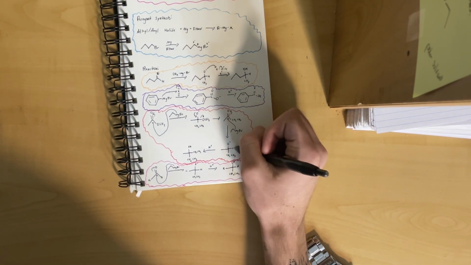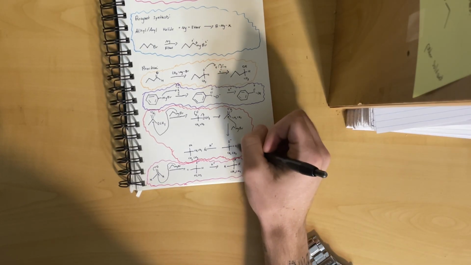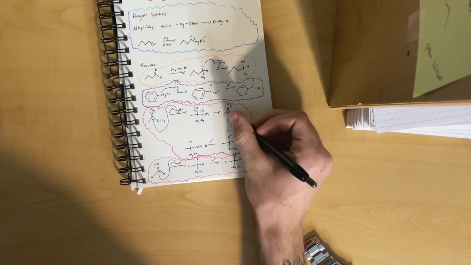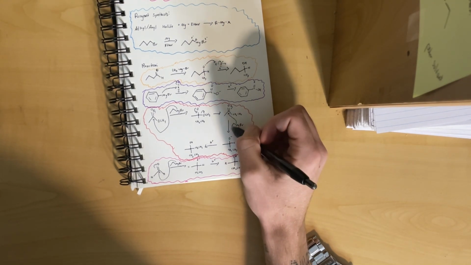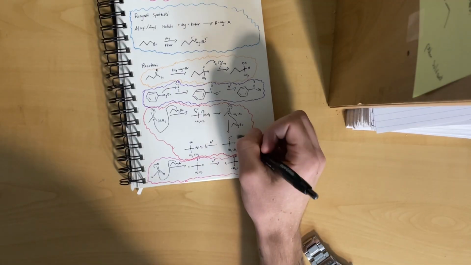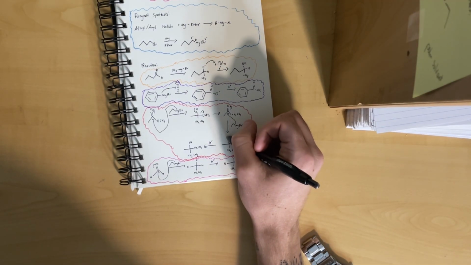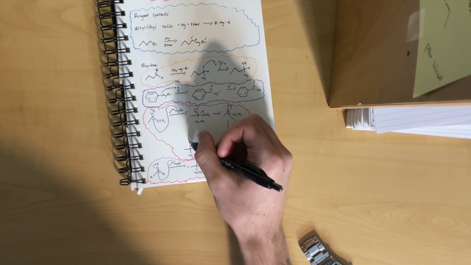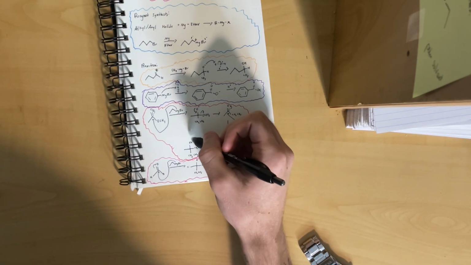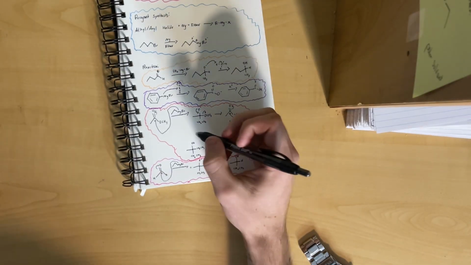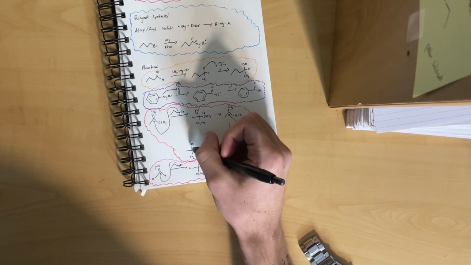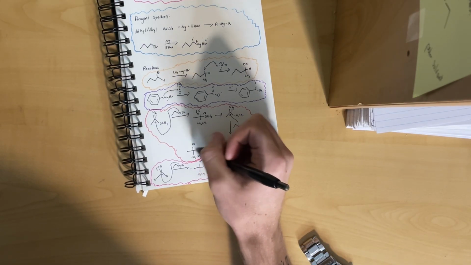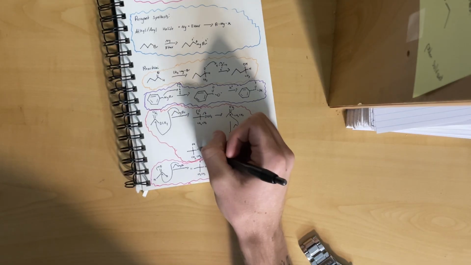And here you'll notice again, you have 2 alcohol components right here. Here's the first one, and then the second one, which is right here, has moved to the back side of the carbonyl. And then the very last step is all you have to do is protonate this oxygen. And here you can see this is actually a tertiary alcohol. The reason it's a tertiary alcohol as a result of an ester is that this carbon bonded to the alcohol component has 3 carbon groups as opposed to 1 or 2 hydrogens.